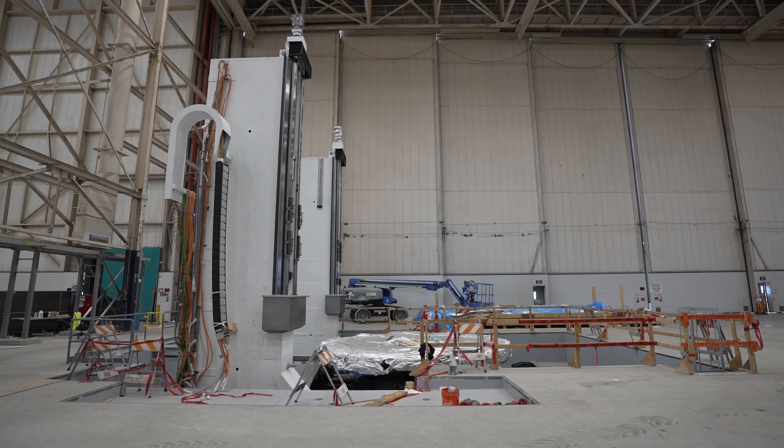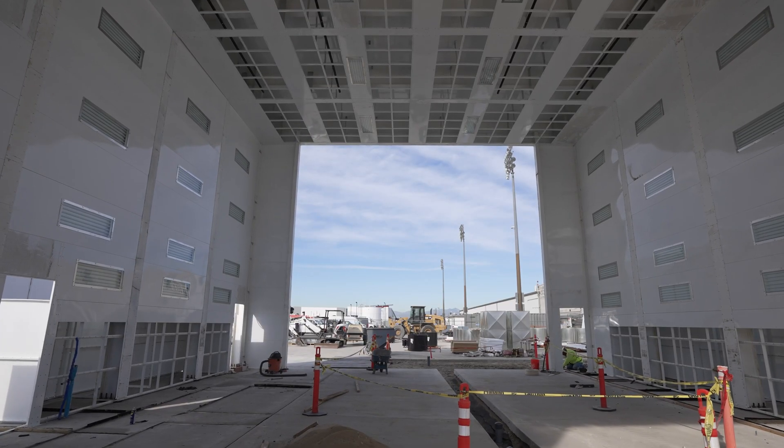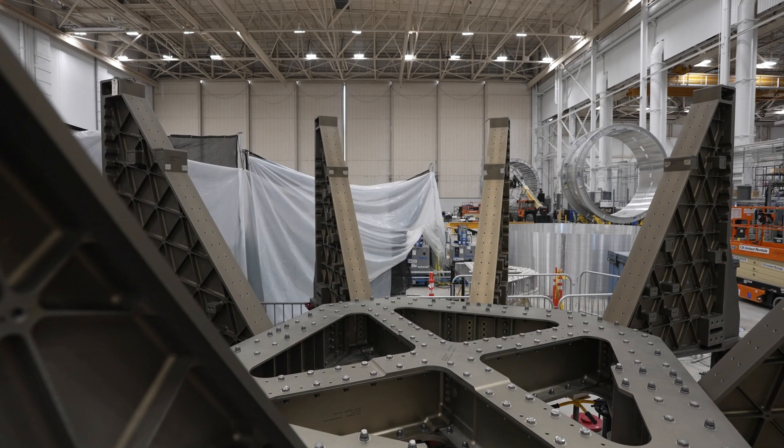2026 is bringing it all together — all elements of the vehicle. The second half of a development campaign between the critical design review we just passed in December and first flight is one of my favorite parts of the entire industry. Some of the things I look forward to the most are completing our primary structures testing. These are some of the most complicated tests we'll ever run, with millions of pounds on the rocket at dozens of psi of pressure, really pushing the limits of what structures can do.